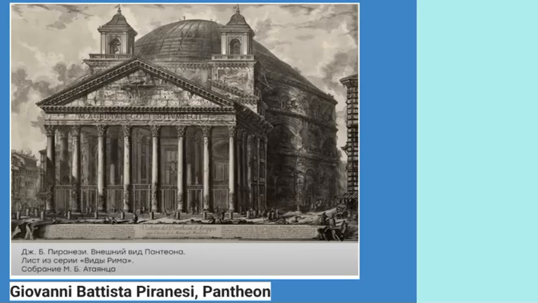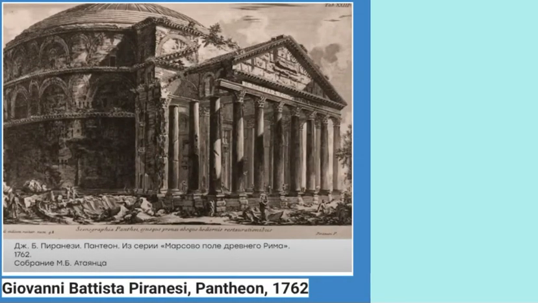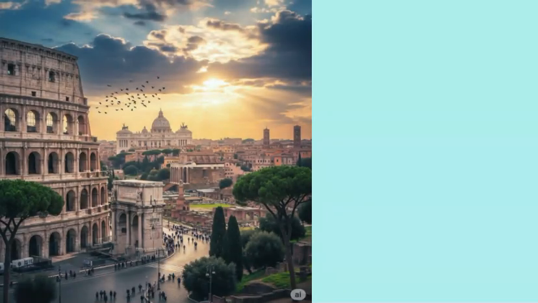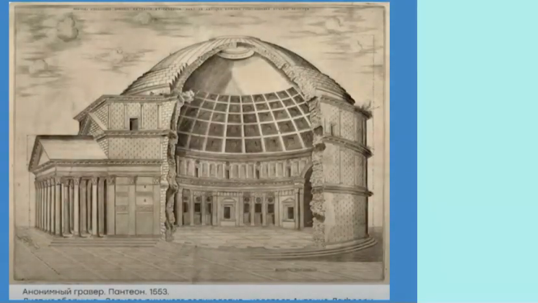Giovanni Battista Piranesi. His Views of Rome, Veduti di Roma, is this monumental series of 135 plates he worked on throughout his life in the 18th century. It's really the peak. What makes his work so powerful? It's this combination of absolute scrupulous accuracy in the architectural details. Okay, precision. But combined with this phantasmagorical, often wildly exaggerated sense of scale.